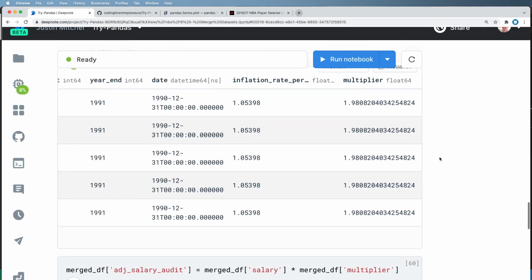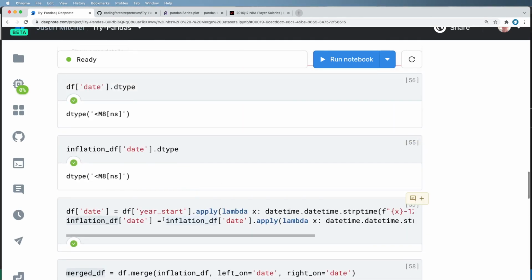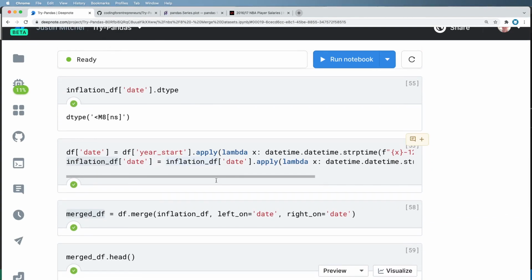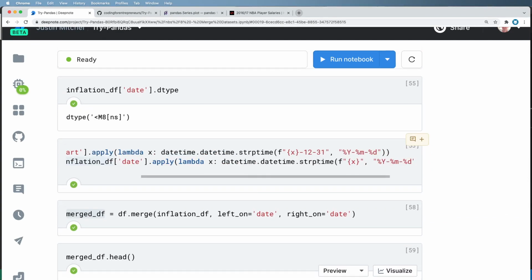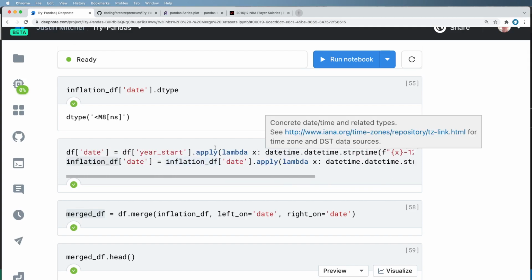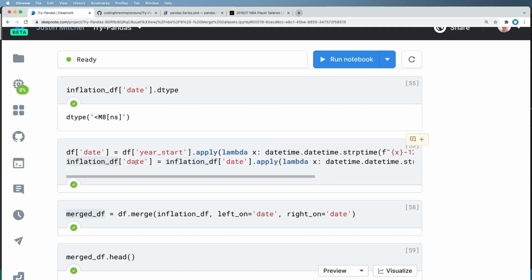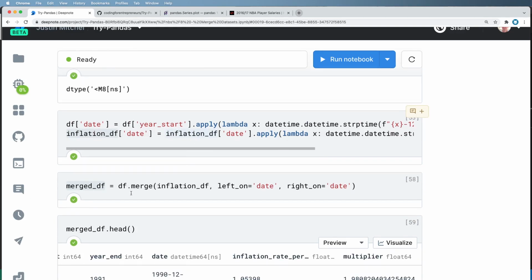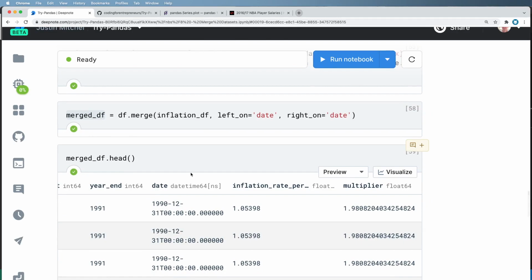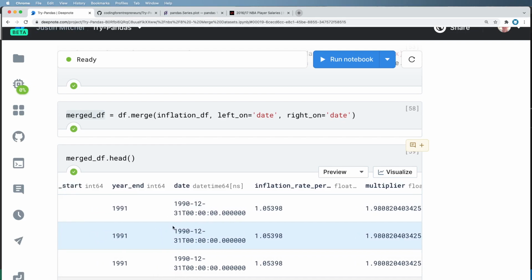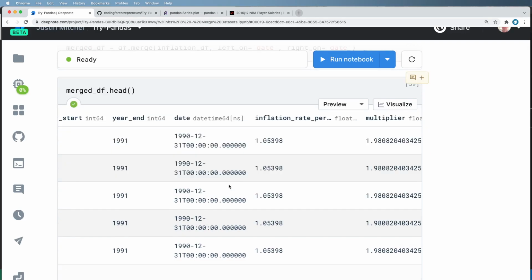So the key things here on doing the actual merging, the biggest one is the actual data type being the same, right? So the reason I actually turned all of these into datetime objects is so it'd be the same. They all could have been integers as well. I could have just had the year and it still would have been able to merge. But of course, the date itself is something that we've been working off of, so we might as well use that and actually as a datetime object, right? And the datetime object we actually merged on is this one right here, which I think is pretty cool. So this actually gives me a much more appropriate look at what the data set should end up being.